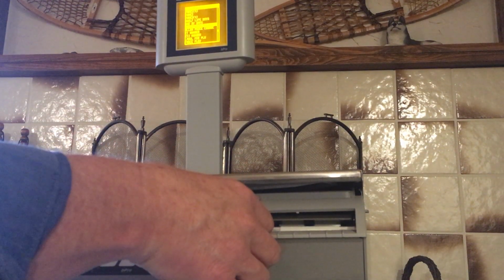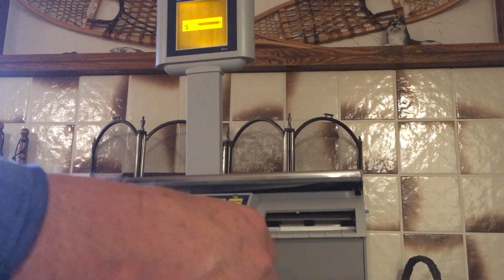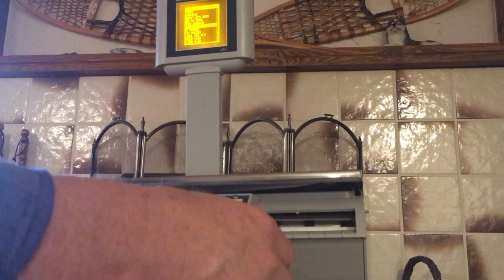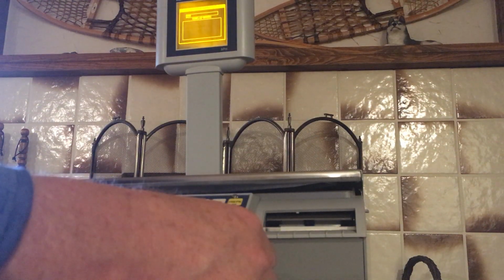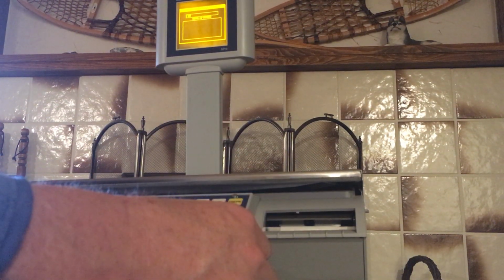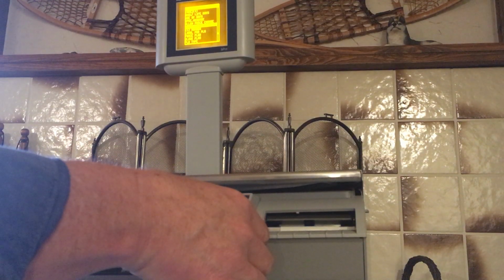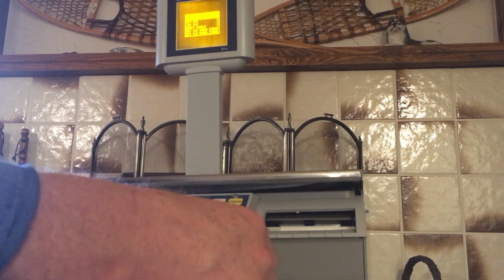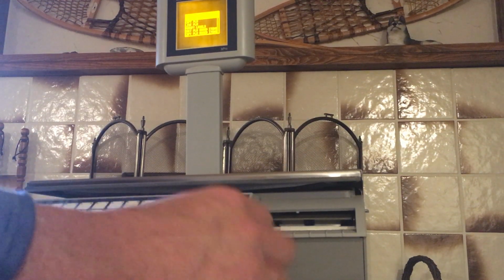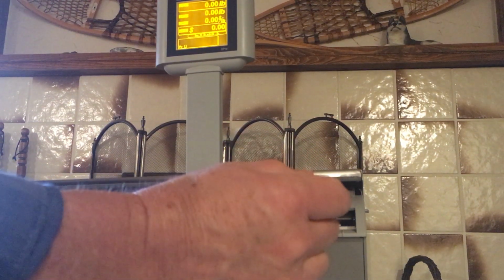I want to go down here to allow price, which is currently disabled, which is the default. So I want to enable that. And then I'm going to escape out because that's a list. I'm going to put ingredients on here in another lesson. So I'm going to go here. And I'm going to put ingredient number 199, which it filled in automatically for me, and I'm going to enter that. And that's really all the things I want to do, so I can hit escape and again save that information. So once I have done that, then I can escape completely out. And I'm back to the operation.